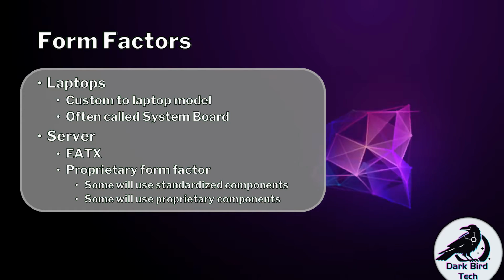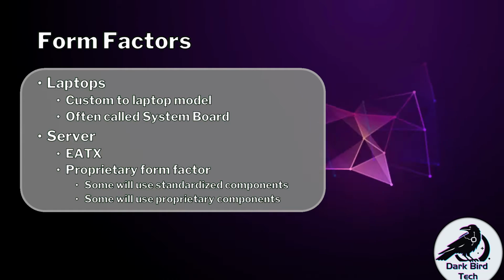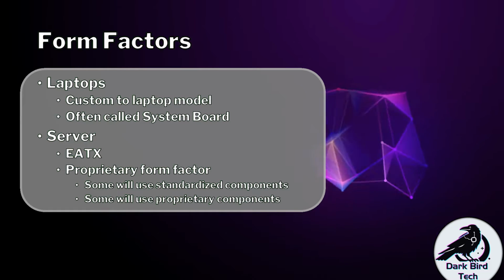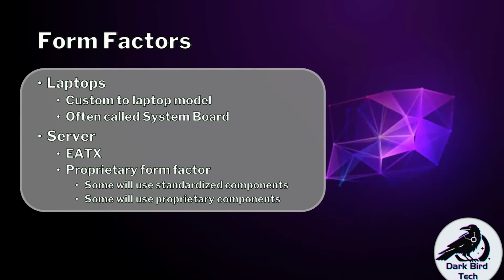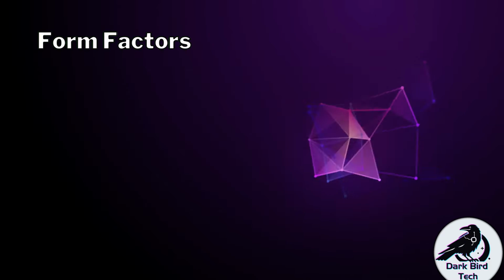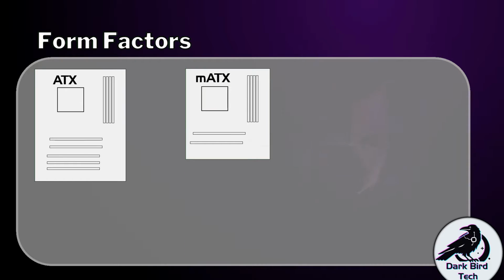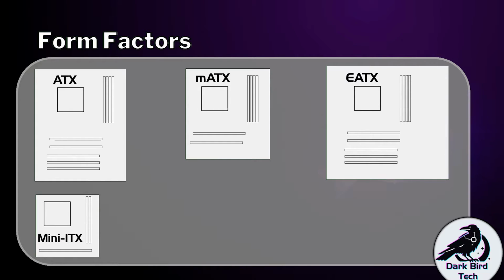Other times, though, they will use proprietary components, making repair and maintenance a lot more difficult, and can often be a driving factor in why an organization might choose a particular manufacturer and brand when it comes to their server equipment. Now, with our form factors, it's nice to have a bit of context. So here's what ATX and microATX look like, more or less in proportion, with an EATX board for some perspective. Your mini ITX, as you can see, is way smaller than ATX and even microATX.